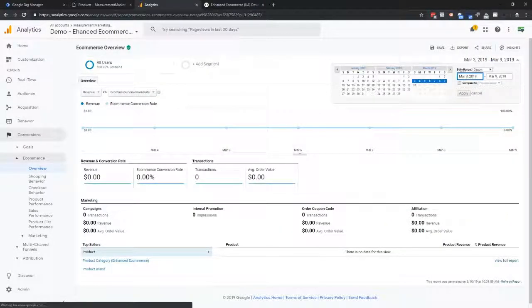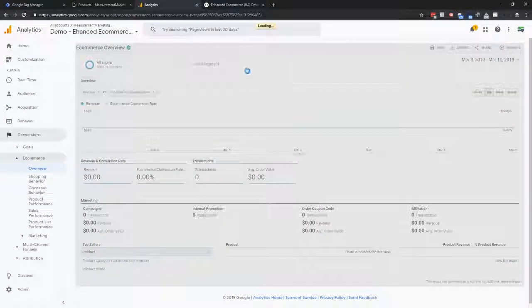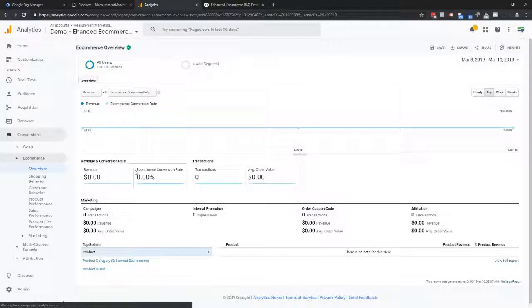Now we probably won't see anything anyway through today's date. So I'm just gonna pull up the last few days. We're not gonna actually see anything here for two reasons. One is because real time, it's just really, really hard to get the information into Google Analytics that quickly. But even if I did wait for an hour or so to check and see if the data would be there, it wouldn't be there.